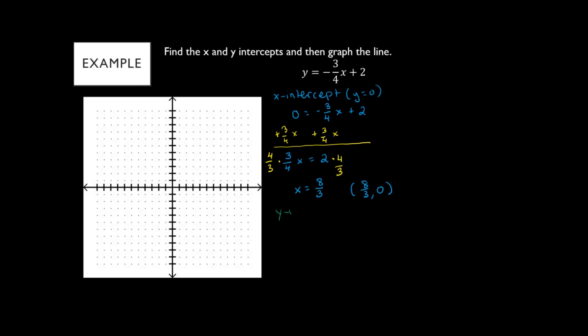So now we're going to find the y-intercept. And when you've got x and y on opposite sides, and in particular when it's solved for y like it is now, it's a lot easier to find the y-intercept. So that's where x is equal to 0. So I have y equals negative 3/4 times 0 plus 2. So the 3/4 times 0, that cancels out, and then we're left with y equals 2. So that was nice and easy. The x took some work, but finding the y was pretty simple. So the y-intercept is x first, so that's 0, and then y, 0, 2.